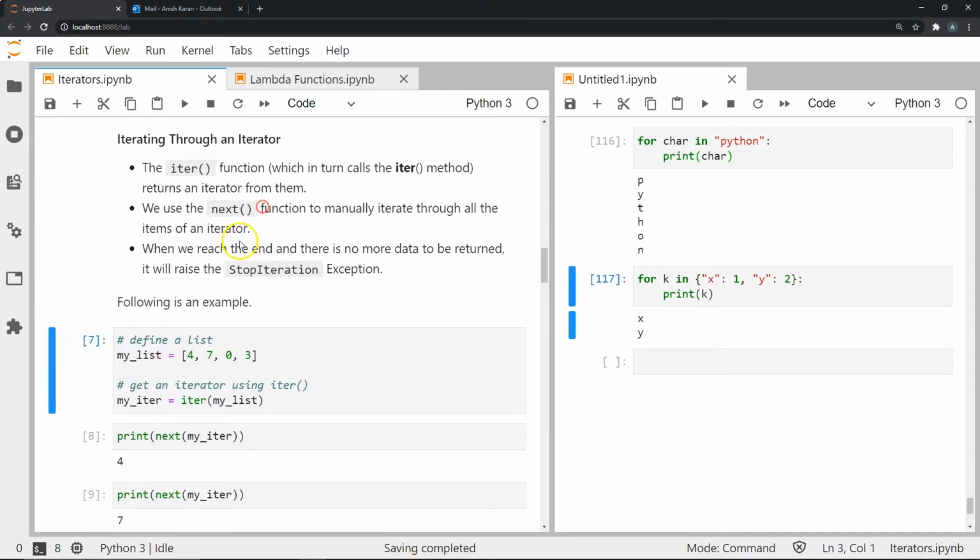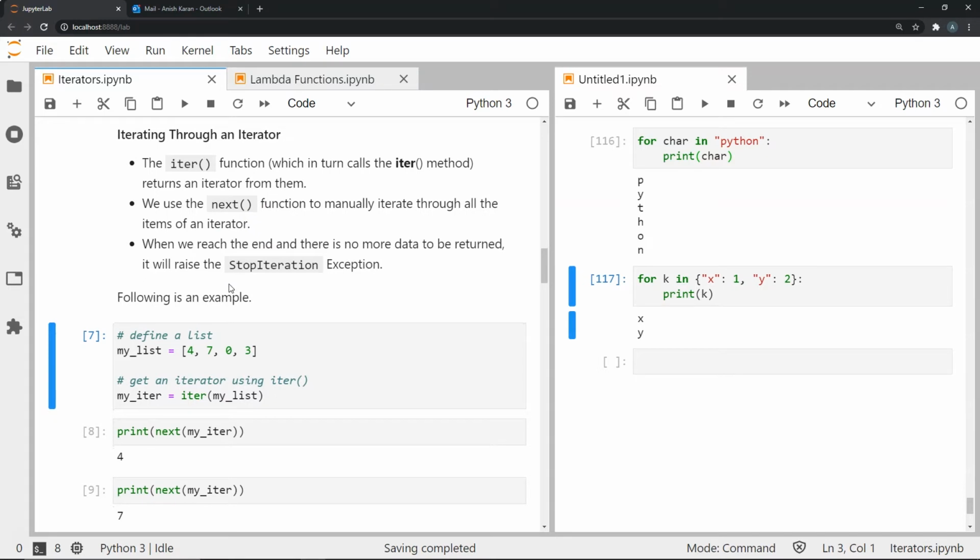Alright, now let's look at what this iterator protocol is in Python. So first of all, we take an iterable. It's a collection of objects that contain sub-objects. And when we use the iter function, it creates an iterator out of it. So one by one, we can traverse through each of the objects, and we can manipulate each of the objects that is contained in this.